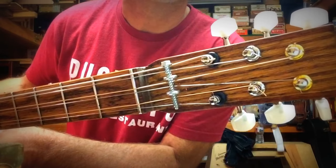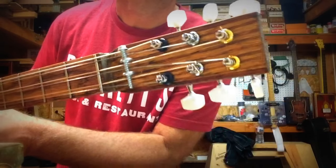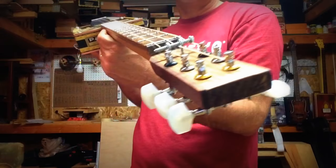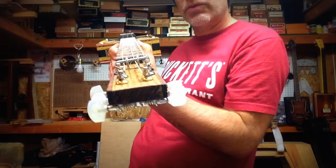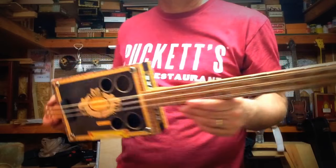The headstock was a bit of a challenge, but it worked. And the neck is a one-piece, solid piece of oak, which is really straight. So good thing, right? Because I have all of this tension on the neck with no truss rod.